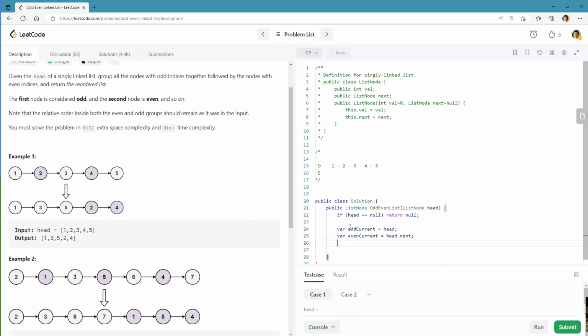And I will also create a variable called even head. I need this because I need to track the head of the even part of the linked list in order to attach it to the odd part in the very end.